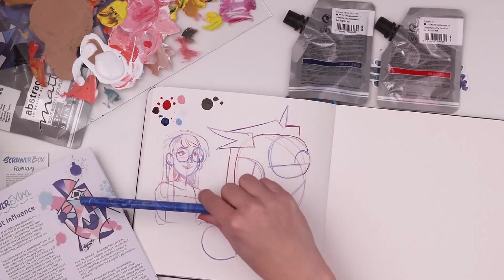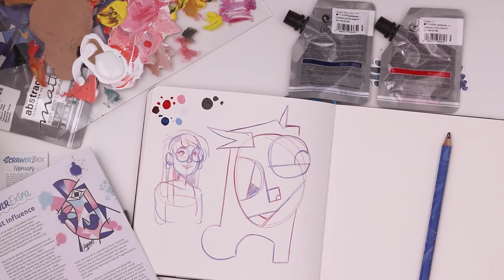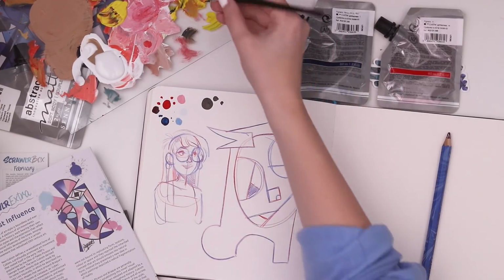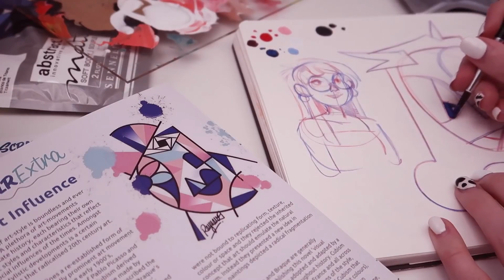There we go. Now, some of this is filled in with different colors. How do you decide that part? Well, we'll just go for it, you know? We'll start with a dark blue. We'll fill in this little thing that I filled in already. This is kind of interesting.